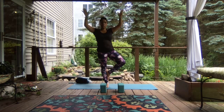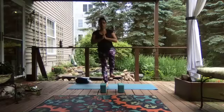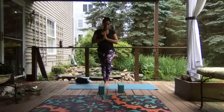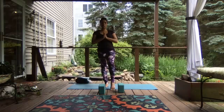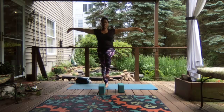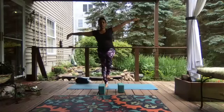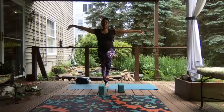Beautiful. Bringing the palms back together in front of the heart, and then releasing the foot from the leg. Again, you can bring the knee up, flex the foot, or have one toe on the ground if you need a little more stability. And then opening up the arms for your crane. Breathing here, inhale, and exhale, inhale, and exhale. One more inhale, and exhale.